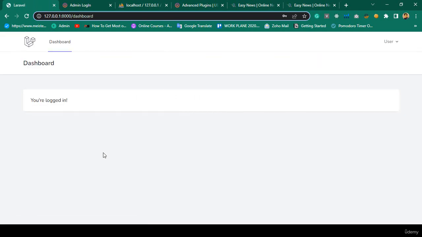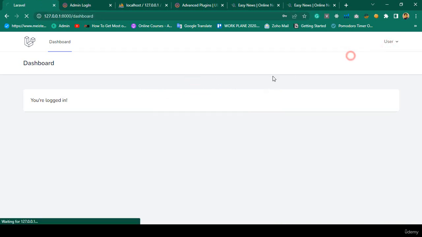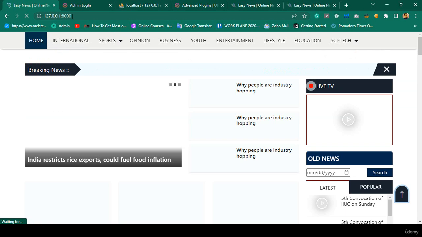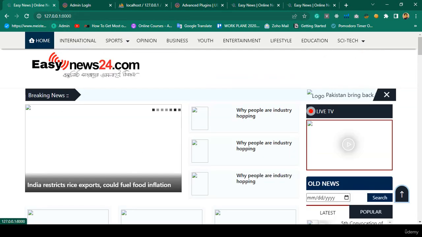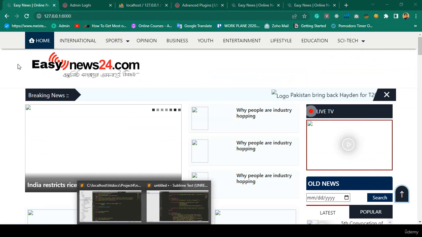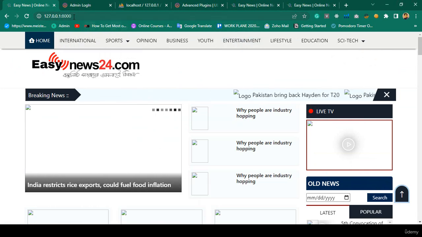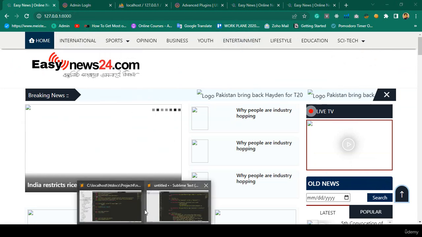Yeah, you can see right now you are able to successfully redirect to our user dashboard area, right? I hope friend it's very much clear to you. Here it's successfully redirected to our dashboard, and now from here if you click logout, it redirects to our home page. Now I want to change our default one, because I want that when the user successfully logs out, it will redirect to our login page, not our home page.